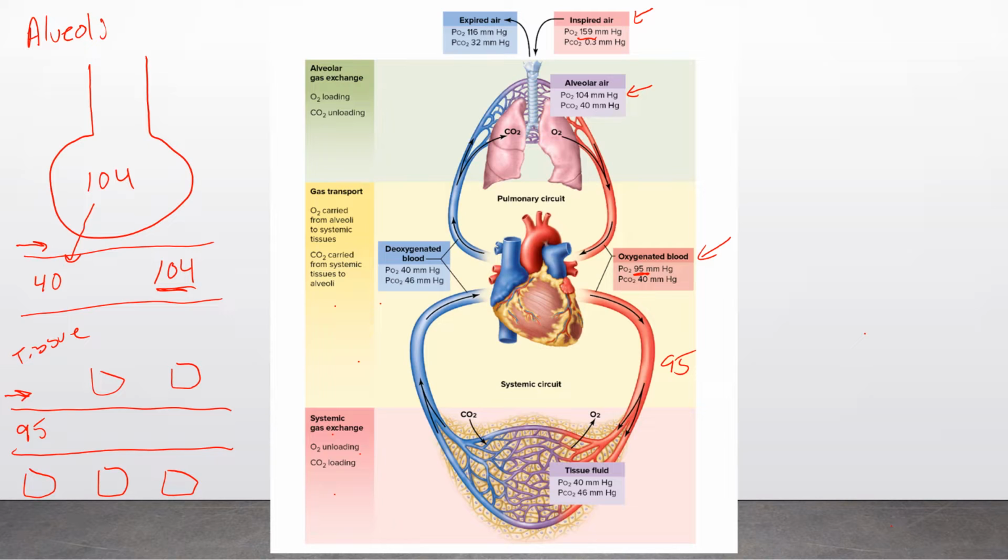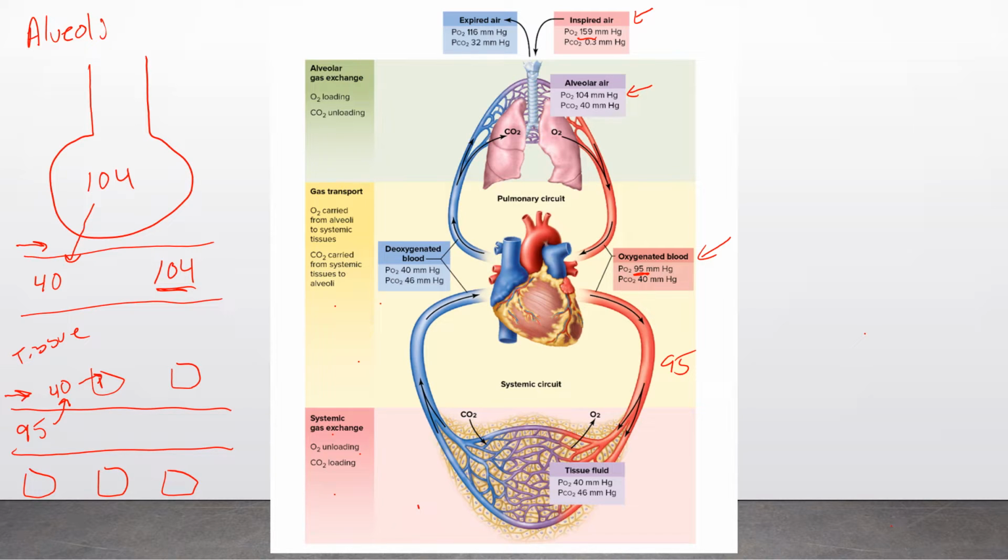Now, once we get 95 millimeters of mercury oxygen on the arterial side of the capillary, in the interstitial, we actually have a partial pressure of 40 millimeters of mercury of oxygen in the interstitium, and in the cell itself about 1. So here's our gradient. The interstitial oxygen is going to move into the cells down its partial pressure gradient, and the oxygen is going to move from the capillary into the interstitial down its partial pressure gradient. So it's moving like this. It's going down its gradient, and then this would, of course, go down its gradient.